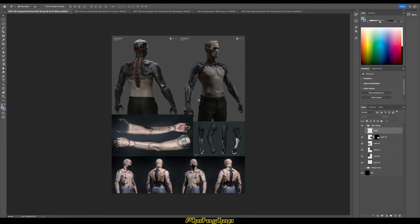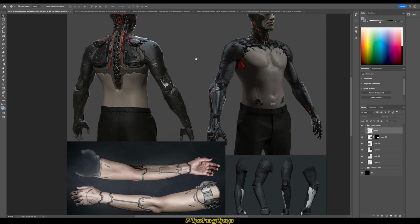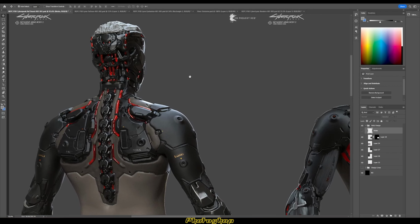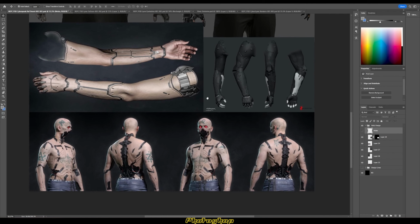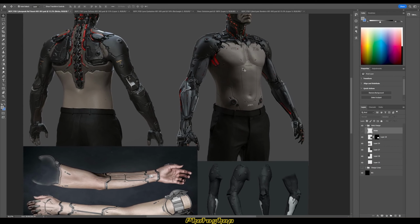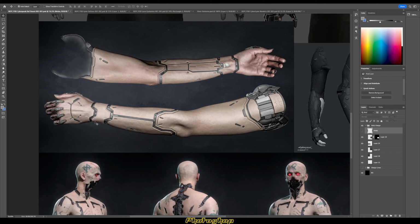We'll make a quick stop at Photoshop just to show what we did inside of here. So first was creating a ton of reference boards like this Cyberpunk one here, where I went to ArtStation and found some really cool work, and I grabbed bits and pieces of things to help me move forward, like the detail lines here from this dude's body, the cybernetic parts from the arm. I followed the breaking of the wrist here.